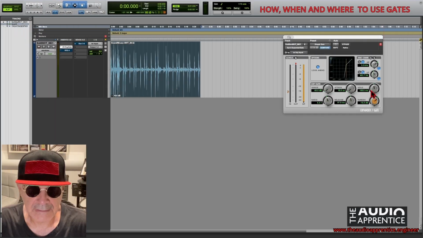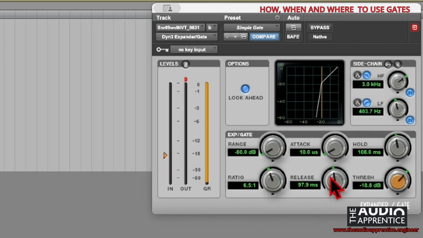I've just reset. You've heard that the longer the hold time, the more snare came through. The shorter the hold time, the less snare was heard. Next is the release time. With the release time, it's basically how quickly you shut the gate after your initial hold. So let's have a listen to how it's affecting the snare.